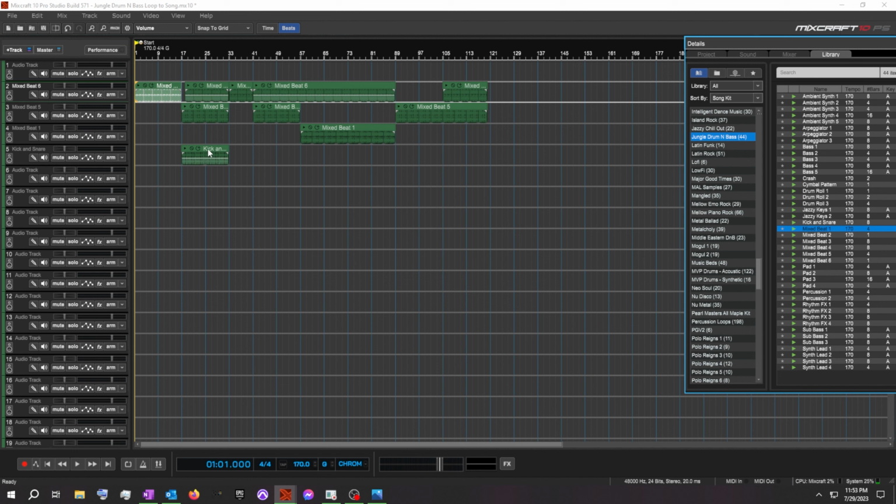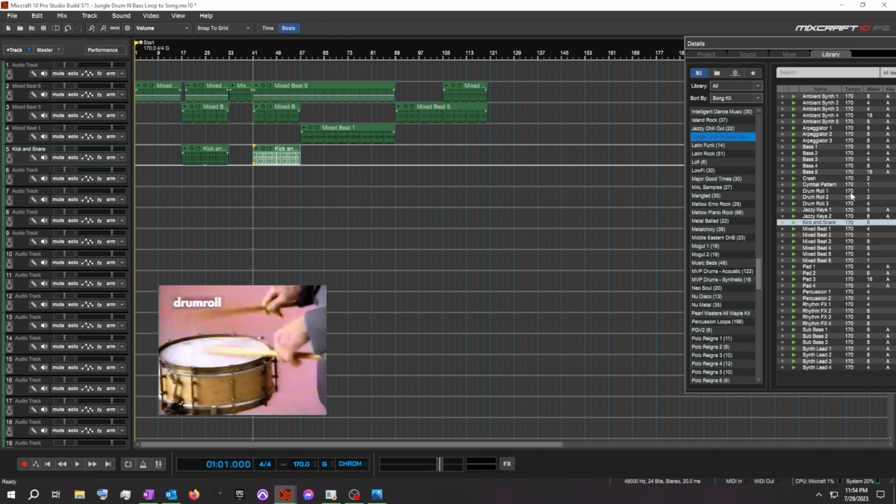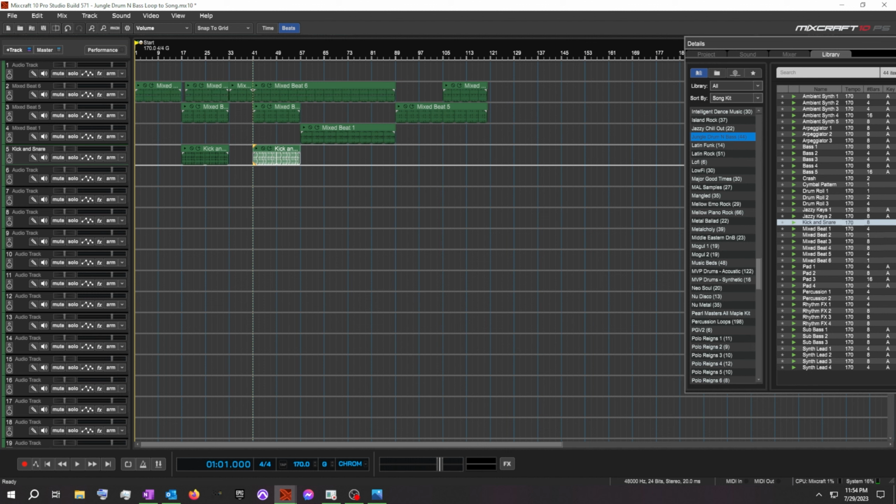So then I wanted to have this kick and snare drive here. That's something else I wanted to make sure was there for, I guess, the concept of the verse and the chorus. I wanted to have that type of continuity between the two, and then the build up. Back to the kick and snare. Bring that in again. Drag that out. Drum roll. Definitely can go with a drum roll here.